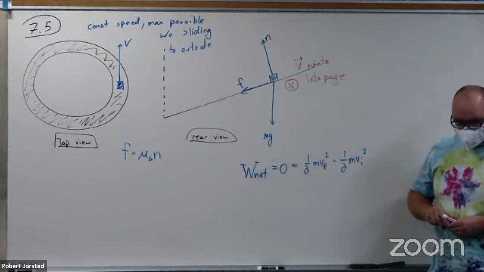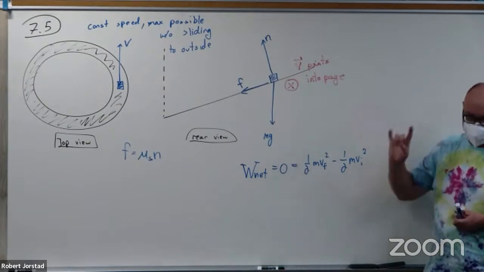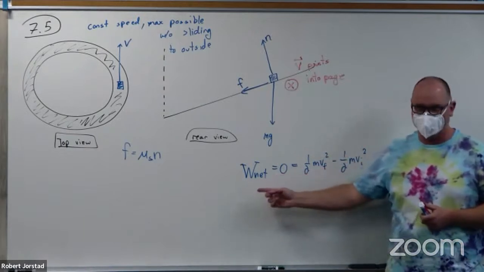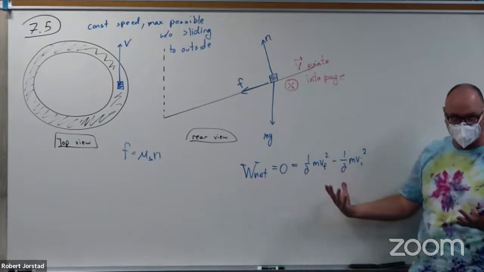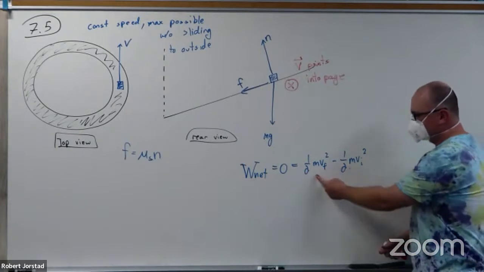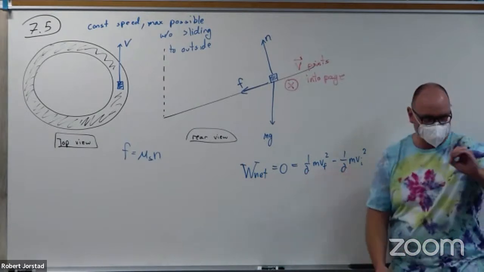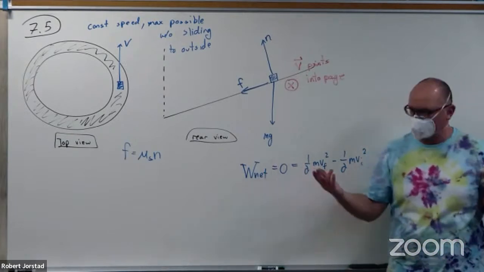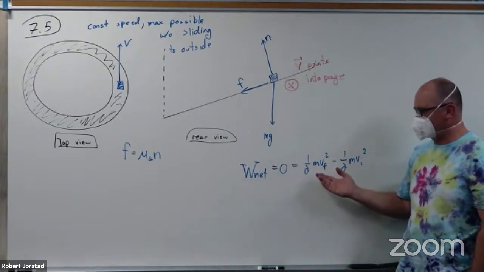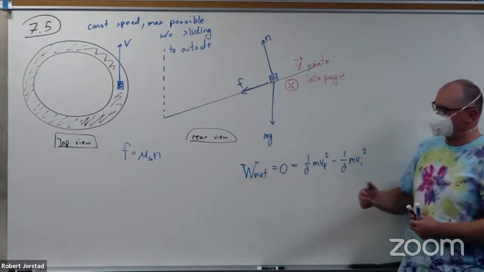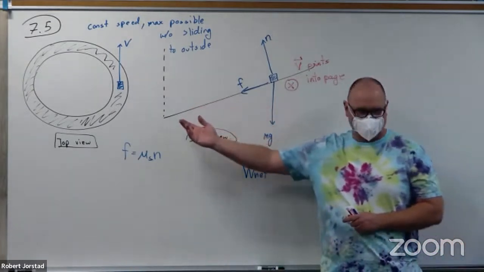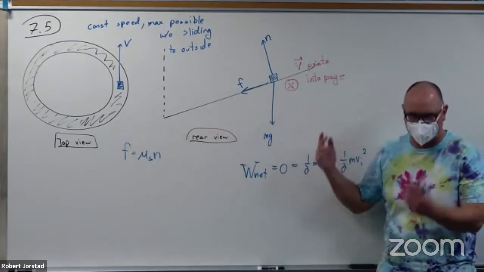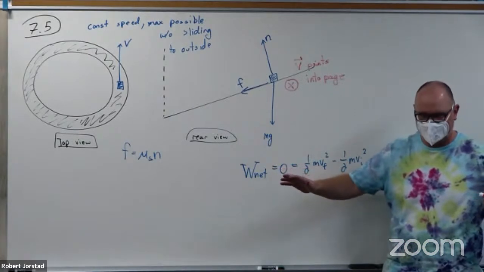My point in showing you this was one, to practice with angles. Two, to show you that if you're moving with constant speed, net work must equal zero. Think about it. If you have constant speed, the change in kinetic energy is zero. So if you're moving with constant speed, there's no net work. This is true for anything going around in a circle. So basically, circular motion problems with forces, we rarely use this technique because it doesn't tell us much. Everything's zero. Did that make any sense at all?